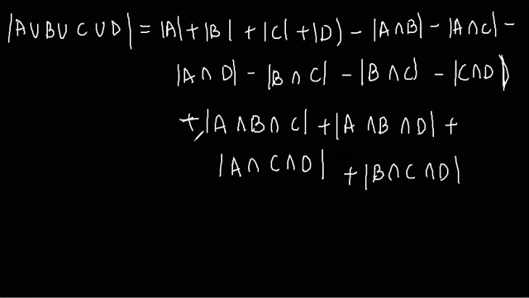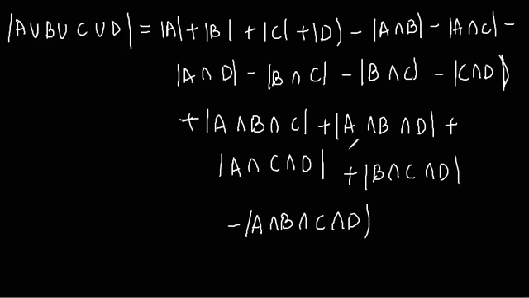We have seen already the reason why we have to add it when we were doing inclusion-exclusion on 3 sets. We will be removing all these parts when we are subtracting the 2-set intersections, so we have to add it back. Again, when we add it, we are adding A intersection B intersection C intersection D, that we have to remove again. So it will be minus A intersection B intersection C intersection D. This should be removed because it has been added over here.